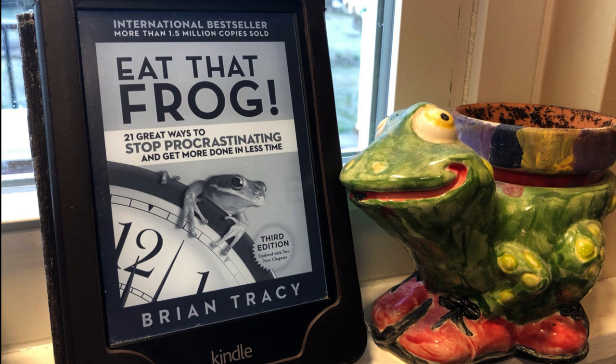2. Delegate tasks that are not aligned with your strengths. As her design firm grew, Sarah realized that she could not handle every aspect of the business alone. While she excelled in design conceptualization and client interactions, she recognized that administrative tasks were not her forte. She decided to delegate accounting and administrative responsibilities to a skilled team member, allowing her to focus on her core strengths.